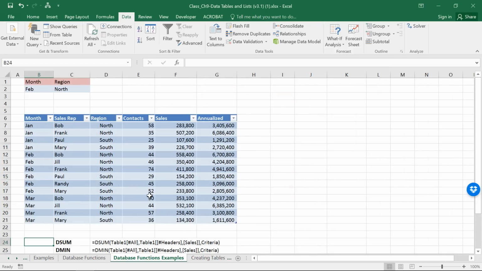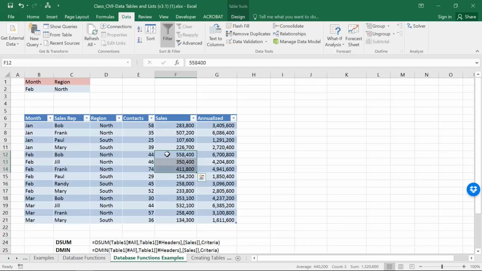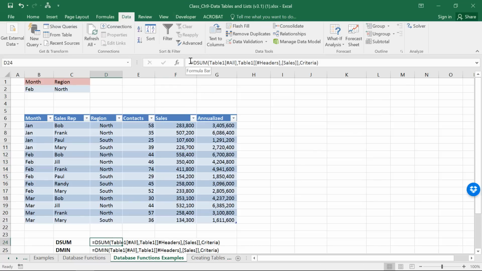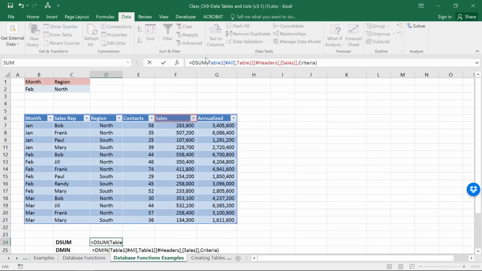Here you can see a cells table that we want to analyze. Notice up above we've put in criteria. We have, for this first one, February in the north area. So looking at February in the north area, we may want to get the sum of these three items. Coming down here, notice it has a blank before it. You can just get rid of that blank, and we'll hit enter, but it's given us a 0.